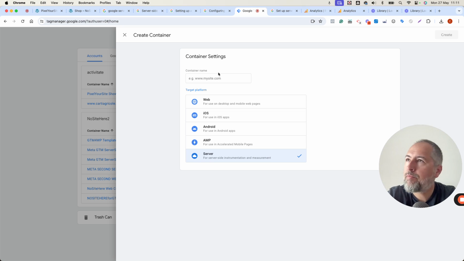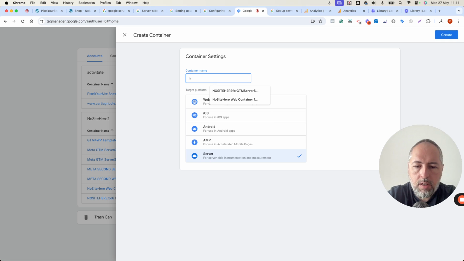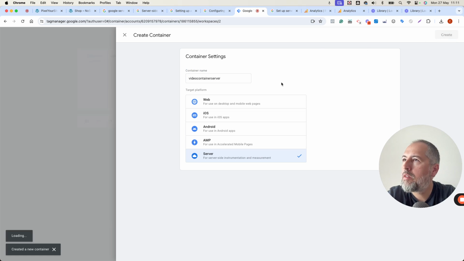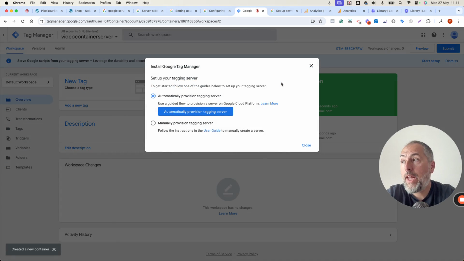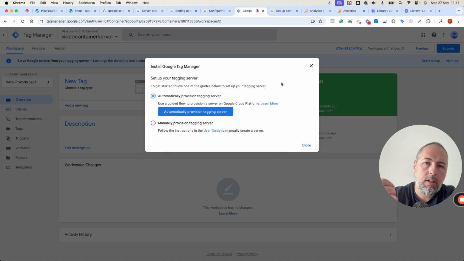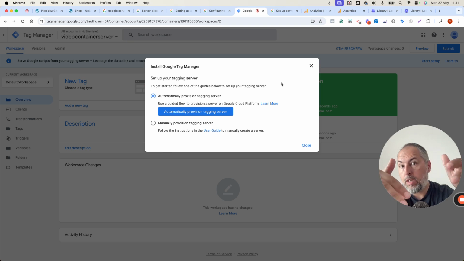It's important to select server. A meaningful name. And now Google has this very nice option where they create the server for you. It's hosted on Google Cloud. It's very simple. If you want a different provider, you need to follow their instructions, but I will follow these steps. Keep in mind that for now, we will have a demo setup with no actual data. Once you configure a live setup, and I will show you how to do it, you will need to pay.